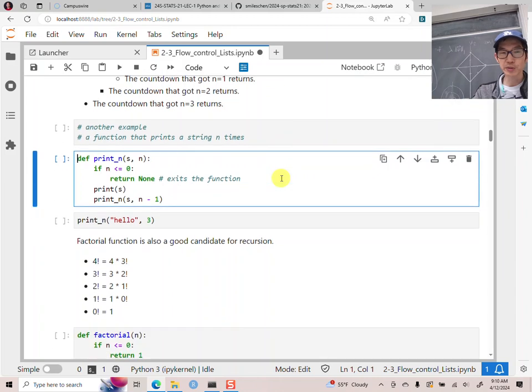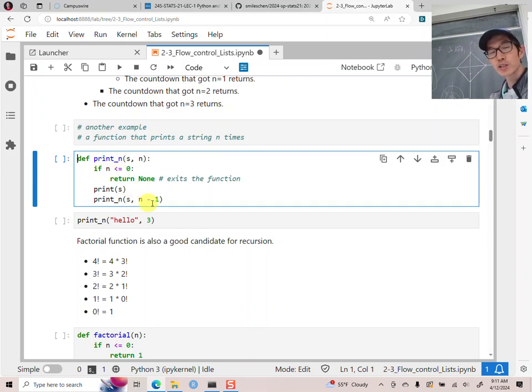So here's another recursive function, and we can say print some string s, and we're going to do it n times. And so here the base case is when n is equal to 0, the function will quit. We do return none, and then prior to that we will print out the statement s, and then we call a recursively reduced form of print n.